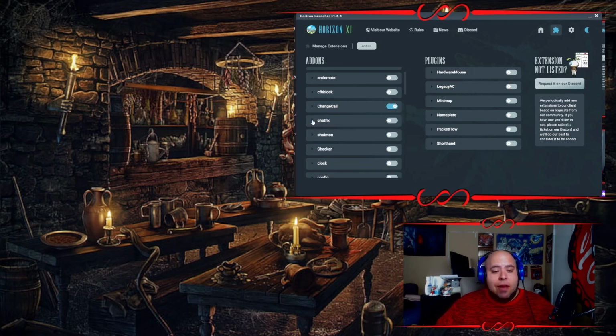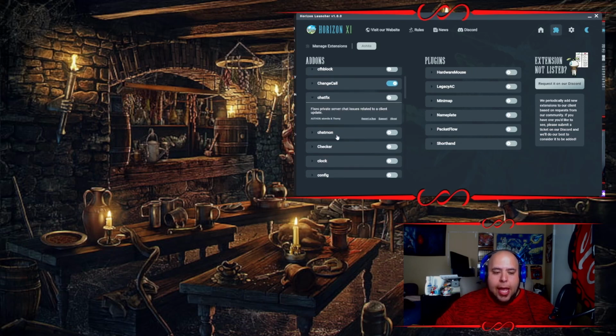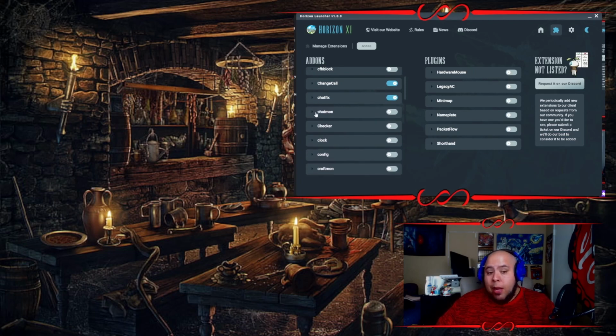All right, chat fix, guys, chat fix. Fixes private server chat issues related to a client update. I don't know what client update they are talking about. That's a hard one. Fixes a private server. Okay, I'm gonna go ahead and turn it on because if there is some sort of an issue with it, I won't have to deal with it, but it's not gonna change my gaming experience in a negative way, so I'm gonna go ahead and use it as precautionary. That's what I'm gonna do.